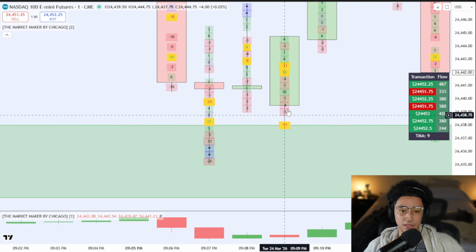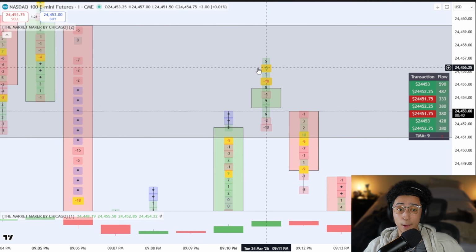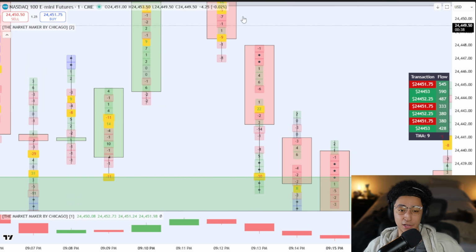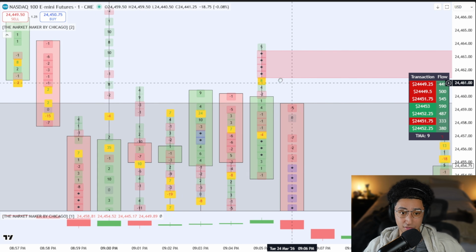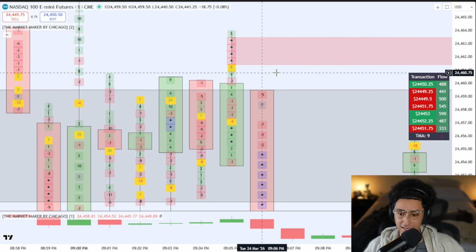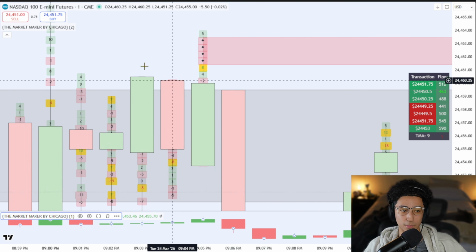Sellers trapped in the buying wick, right? You see that pullback. Buyers trapped in the selling wick. The market pulls back, right? Just notice these. Like I said, I'm not even cherry picking. I'm just looking at what's happened in the last hour, since I started this video. Buyers trapped in the selling wick. Market moves down.